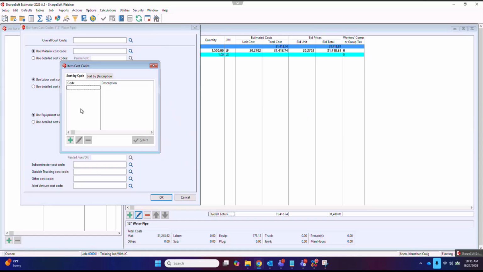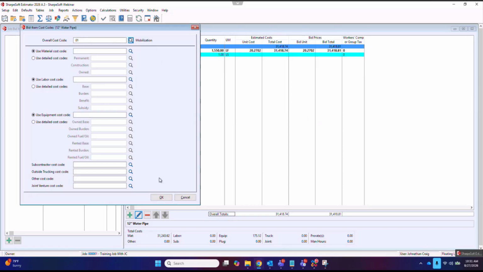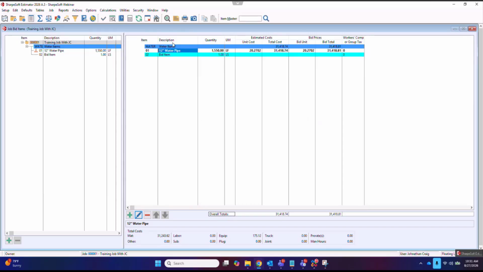I don't have any cost codes specifically in here, but if I had it for like, let's say, 01, and this is mobilization or whatever it would be, you could assign it as the overall cost code here and then hit OK. And then now this would be assigned to mobilization. So it wouldn't be mobilization, obviously, it would be like a water item or something to that effect. But that would be how you could assign the individual bid items.